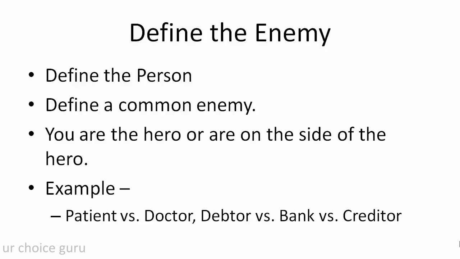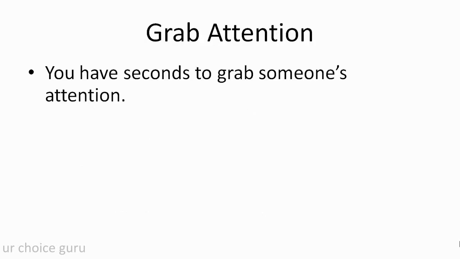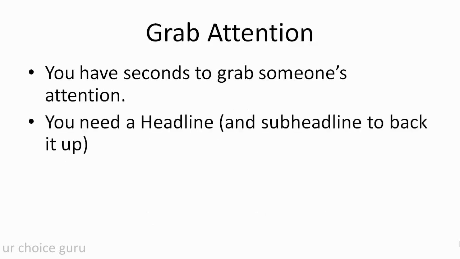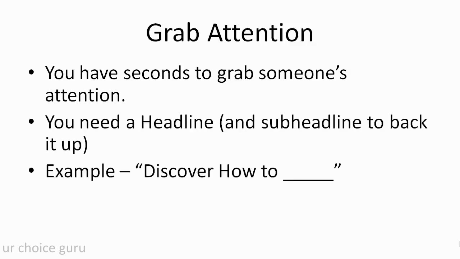So whenever you're writing, for example, a headline, when you're grabbing attention, which is the first thing you need to do, you have seconds to grab somebody's attention. So you need a headline and a subheadline to back it up. You can do something like, discover how to maintain your irritable bowel syndrome pain level. If you're not aware of irritable bowel syndrome, basically whatever you eat, certain foods trigger really bad, painful symptoms.